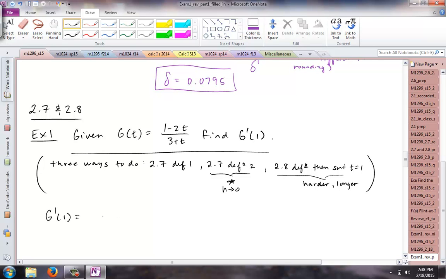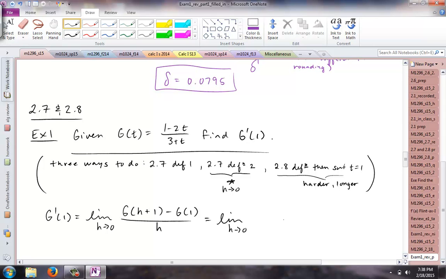So definition 2, you don't need to know that by name. That's the one with h in it. So the limit as h goes to 0 of big G of h plus a, which in this case is 1. So we're finding the derivative at 1, which is the slope of the tangent line at x equals 1. So we start out this way, and now we're going to have to use our limit notation throughout. Don't forget, you'll get points off on the test if you don't do that. And now we need to plug in h plus 1 into that big G function.